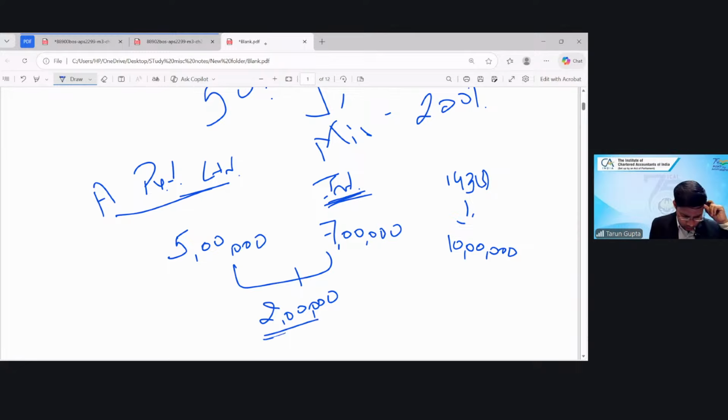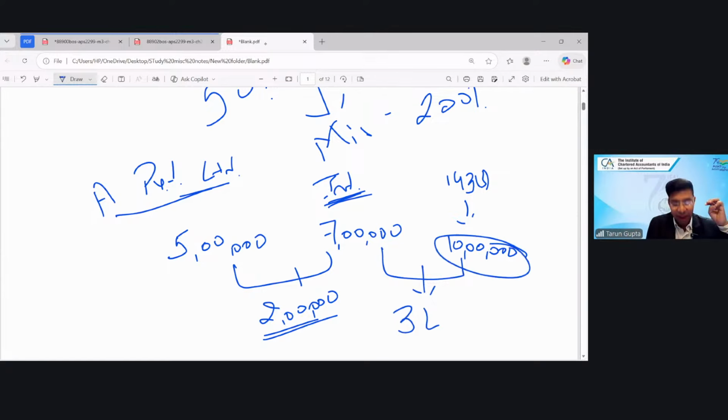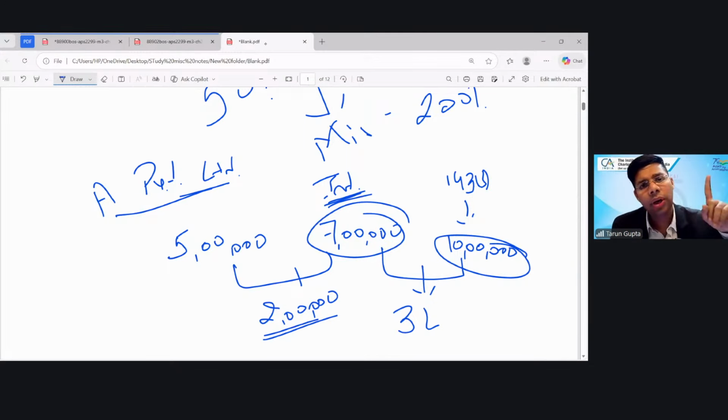So this 2 lakh is not regarded as underreported income, but this increase of 3 lakh is. So I have to compare the income assessed with the income under the intimation, not with the income in the return of income. Once the return of income is filed and the intimation is issued, I will start only with the intimation. So in the intimation, it was 7 lakh. Now the income is assessed as 10 lakh. So there is underreporting of 3 lakh.